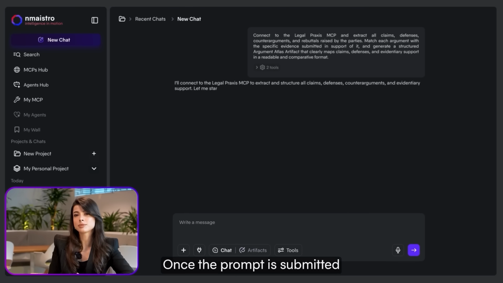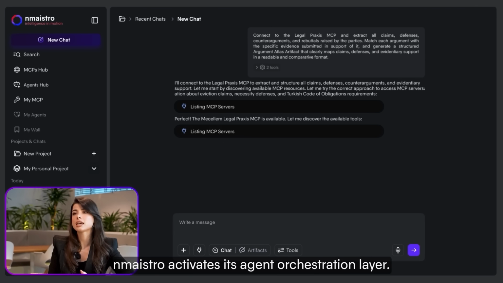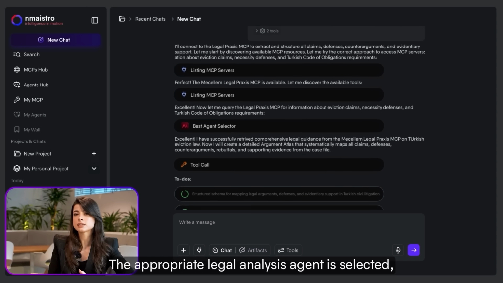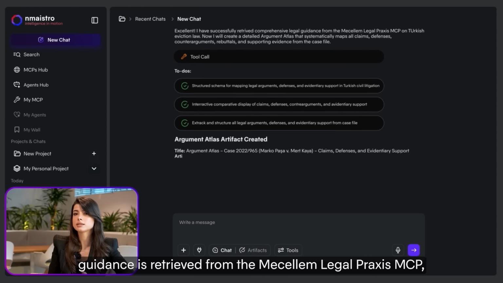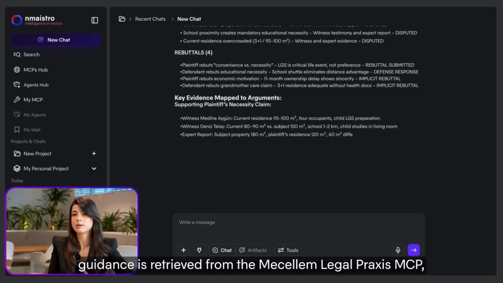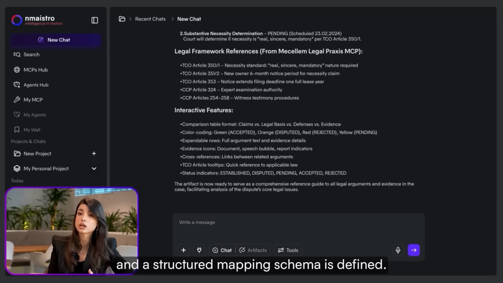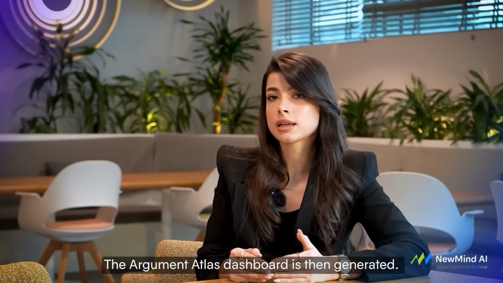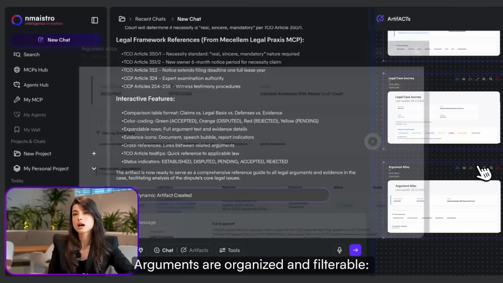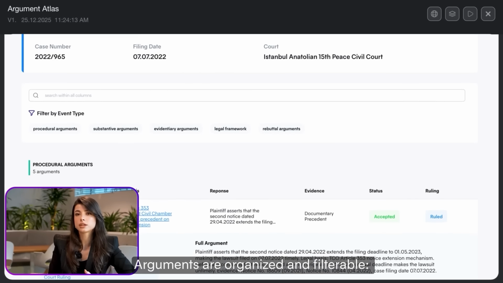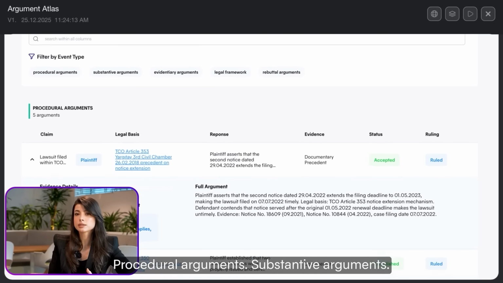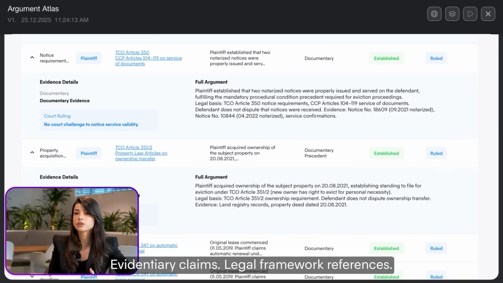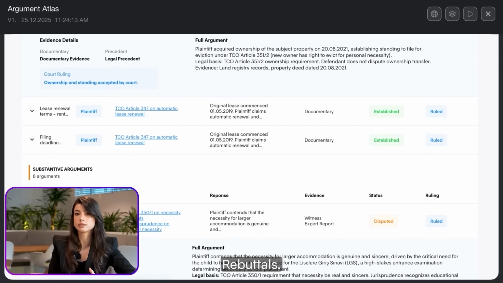Once the prompt is submitted, nmaistro activates its agent orchestration layer. The appropriate legal analysis agent is selected, guidance is retrieved from the Mecellem Legal Practice MCP, and a structure mapping schema is defined. The argument atlas dashboard is then generated. Arguments are organized and filterable: procedural arguments, substantive arguments, evidentiary claims, legal framework references, rebuttals.